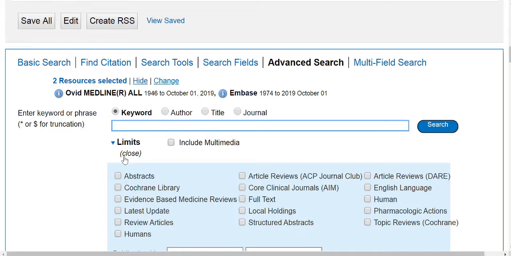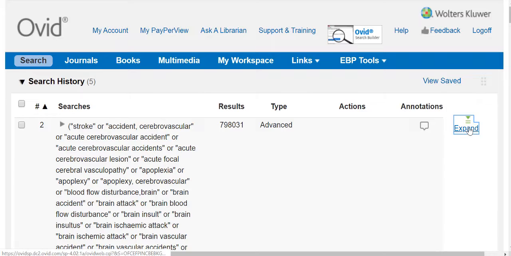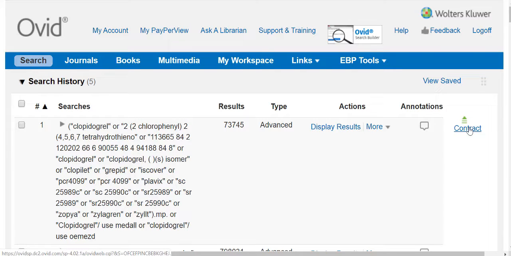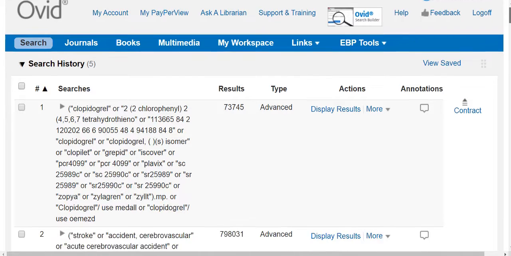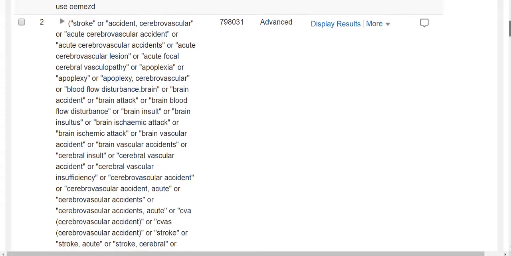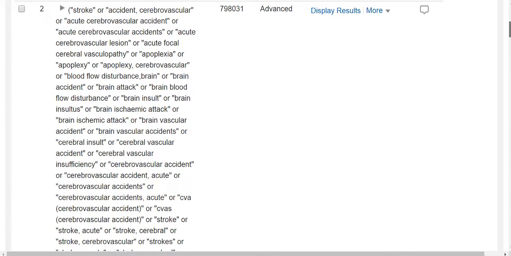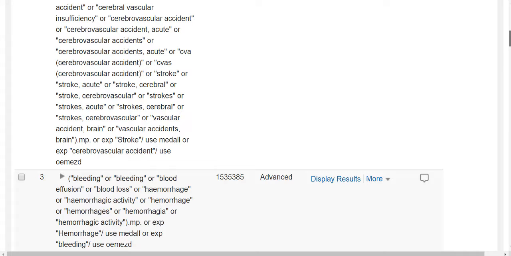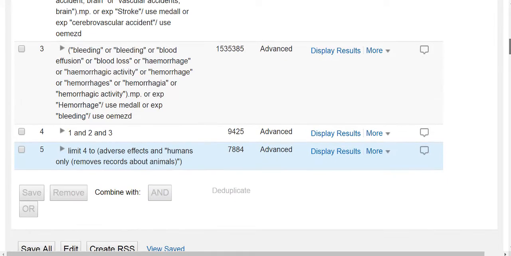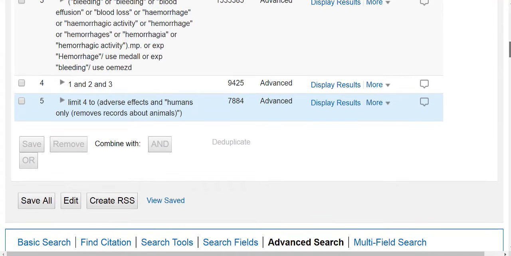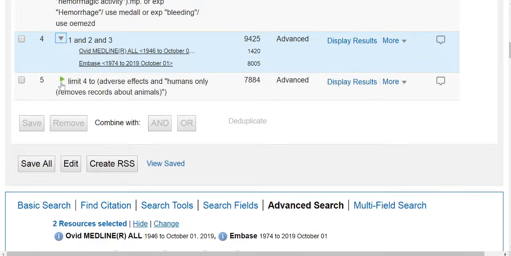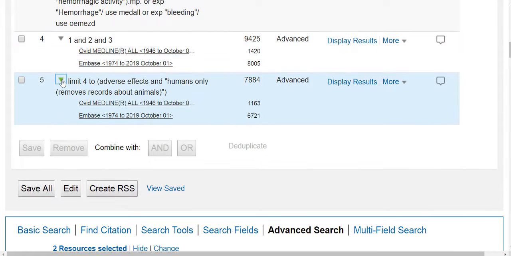When we launch the search, you can see the databases that have been searched, and if we expand we can see the complete search following each of the steps that we have selected, the subject terms and the synonyms in each case, and the combination. The small flag next to each of the search sets allows you to open up and to see the detail at each of the stages.